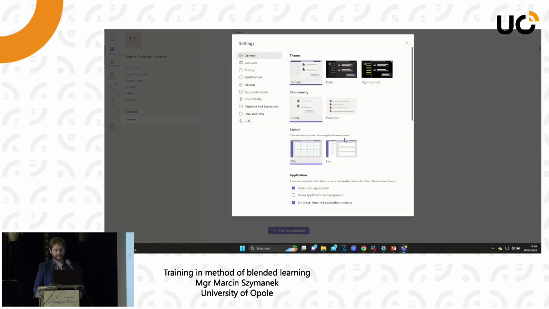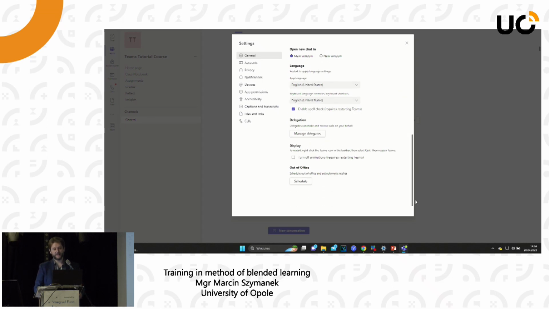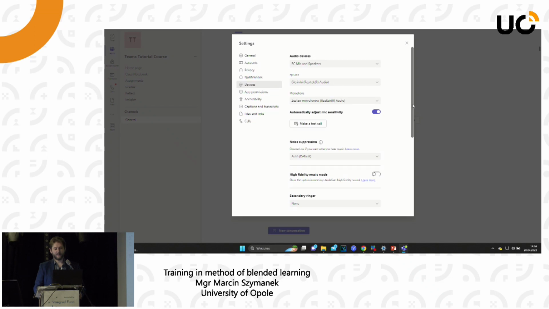Now, let's get back to the settings. It is a good practice if you are not using your personal computer. Let's say you're using a work computer or the one that is available to you in your office. Maybe you're somewhere abroad and using a device that is not yours and you've installed the application. You may check the quality of your sound, the quality of your video before making the call. It is good form to do so, just before we start a lesson, before we start a conversation, to check if everything's fine. And with that, we've checked that everything works fine and we can go and create our connection.